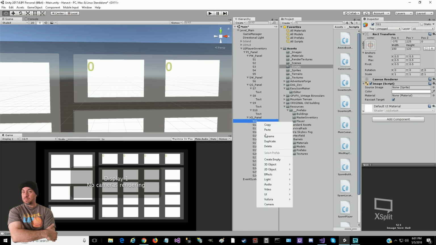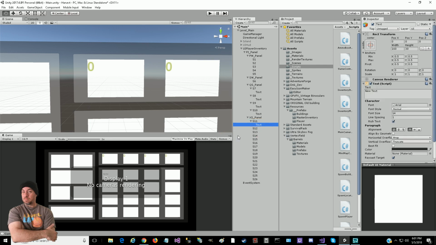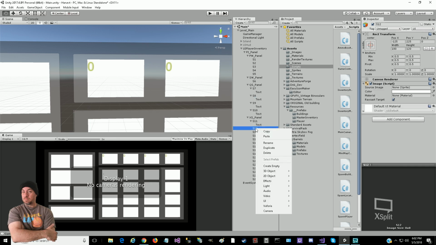All right, so let's add another UI element down here called text. And let's look at this other one. What did we do? It was a font size 32. So I guess we just go ahead and add text. That might be simpler.